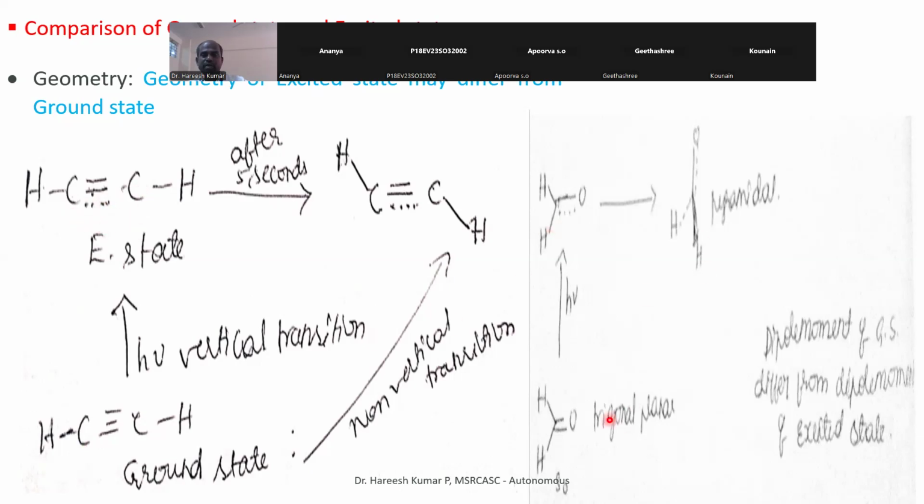And here we are taking one more example, a carbonyl compound, more particularly formaldehyde. You can observe that it is trigonal planar. On irradiation with light, it is converted into the excited state, which slowly turns into a pyramidal shape. So there is a geometrical change between the pyramidal and trigonal shapes. You can also observe that the dipole moment of trigonal formaldehyde is different from that of pyramidal formaldehyde. I will go to the next slide.